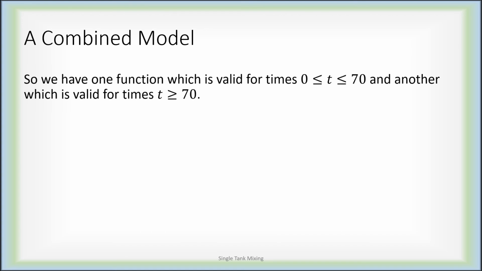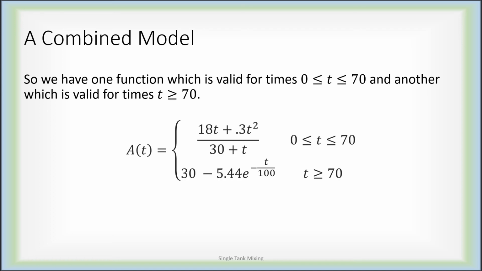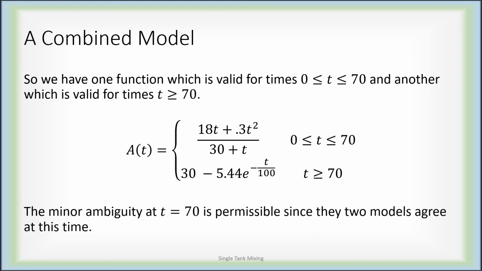Altogether, what do we have? We have one function which covers our solution for time up to 70 and another different solution for times past 70. And here it is presented as a piecewise function. For times between 0 and 70, use this. For times 70 and beyond, use that. Now, the way I've written it is slightly ambiguous. At times 70, which one are you supposed to use? But honestly, it doesn't matter. Remember that we plugged time t equals 70 into this first solution to set up initial conditions to solve for this constant right here. At time t equals 70, the two functions agree. It doesn't really matter which one you use.